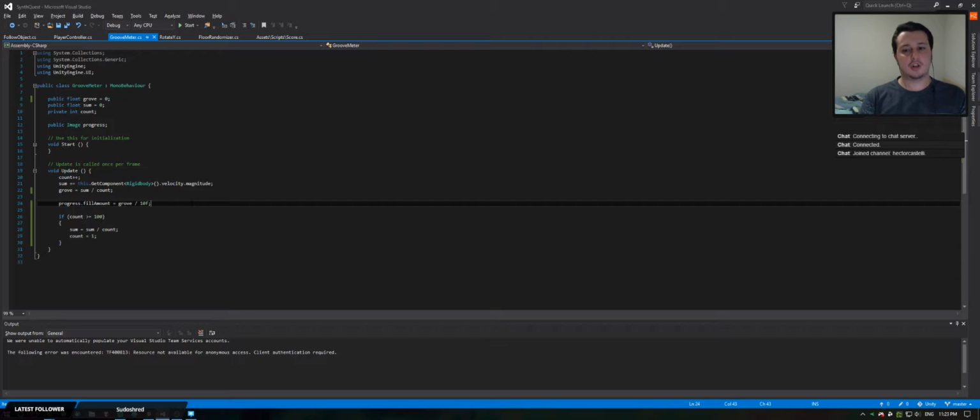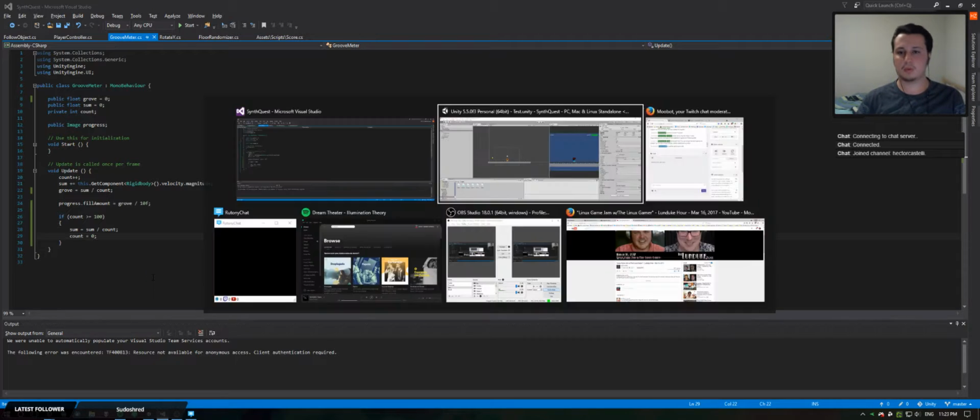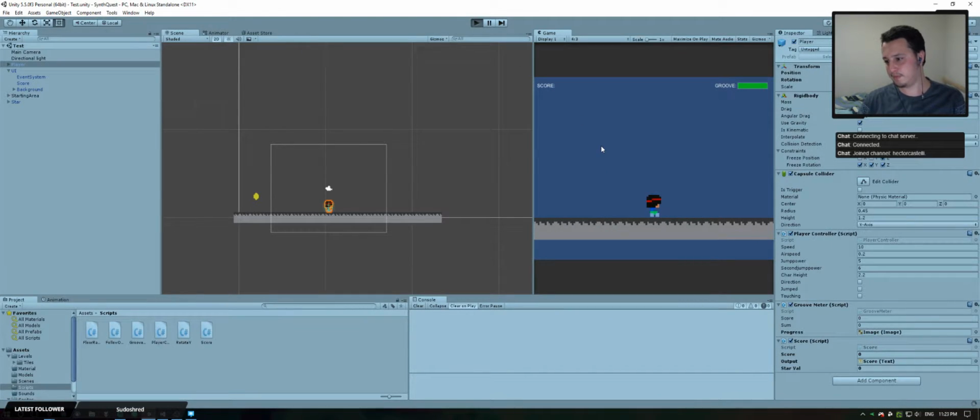And this is making sure we're having a percentage here, like divided by 10f, because this number is going to be around 10. Like maximum is 10, so this gives a number between 0 and 1. That's what it does. So we're going to say that sum is equals to sum divided by count. So basically we're saying this is groove. Then we're telling it count now is 0. So let's make this 0 and see if it fixes.